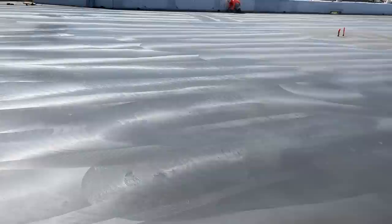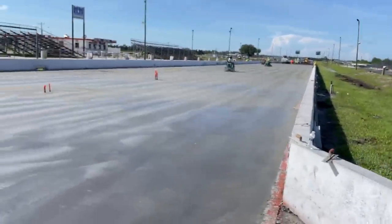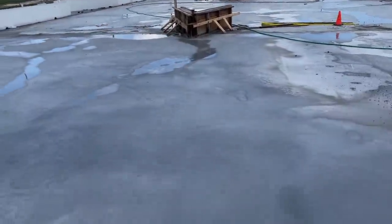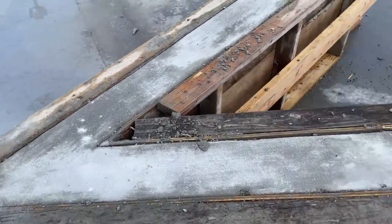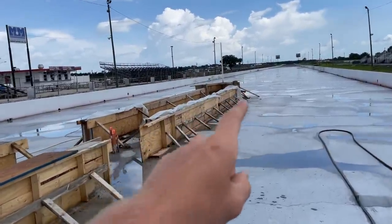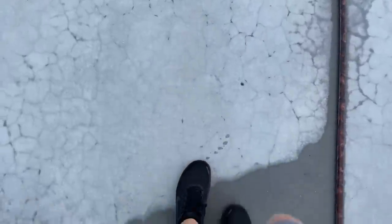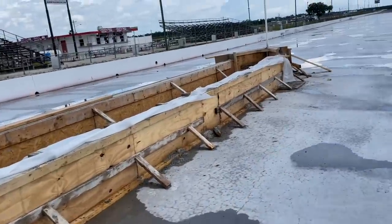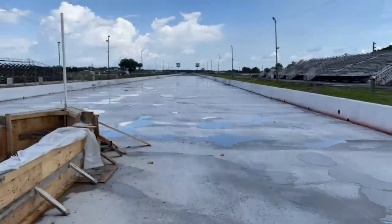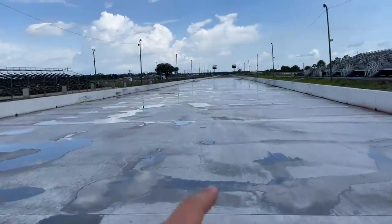We are back a week later — look at this place. The concrete for the burnout box is all done. They're forming up a nice little V-wall here, and they actually moved the starting line tree out further to where it's properly supposed to be. Before, it was really close to the starting line. You can see concrete down just past the eighth mile, and then we'll cruise down to show you the rest in asphalt.